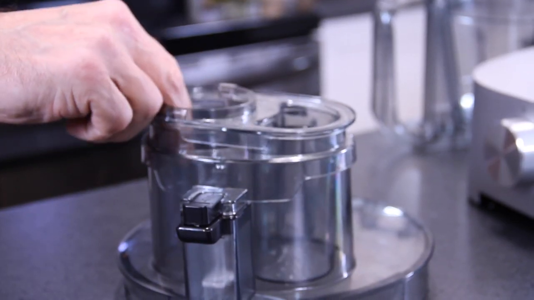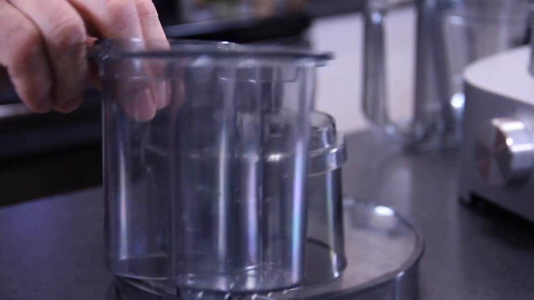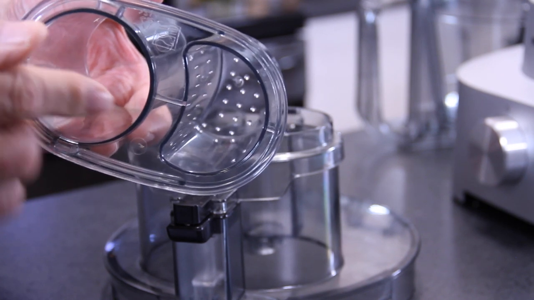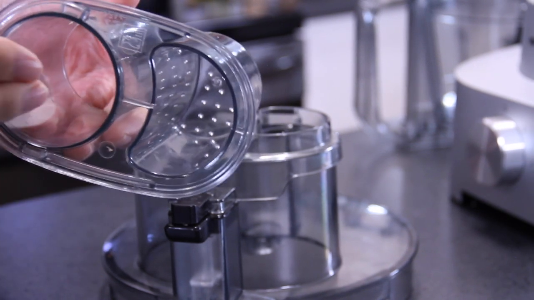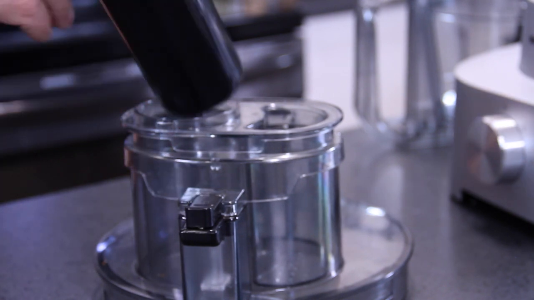Looking at the pusher in a little more detail, it does have two sides. One side for pushing larger objects such as potatoes. The other is an independent well which would be used for carrots, celery, and other vegetables. It too comes with its own pusher.